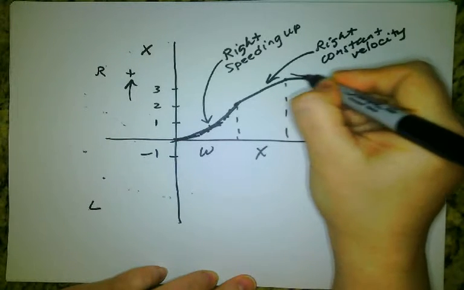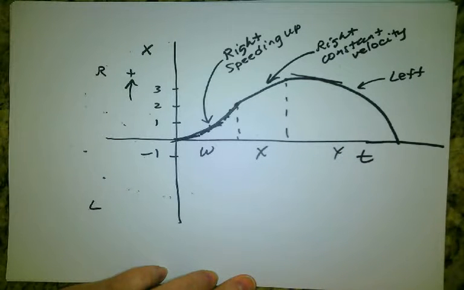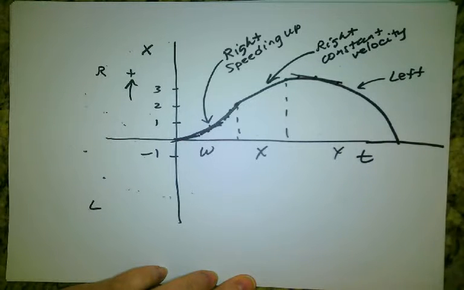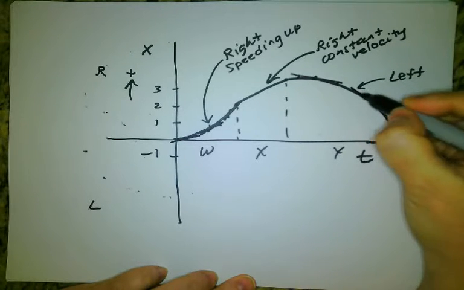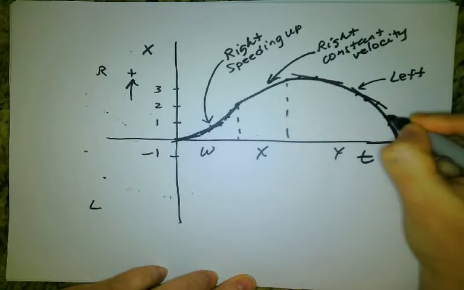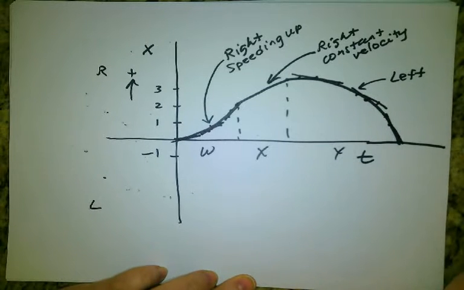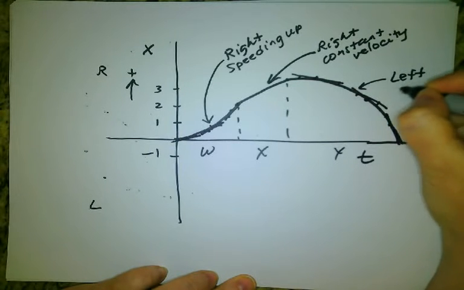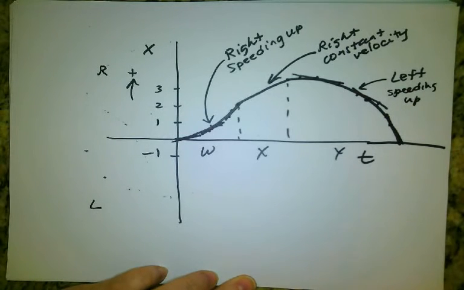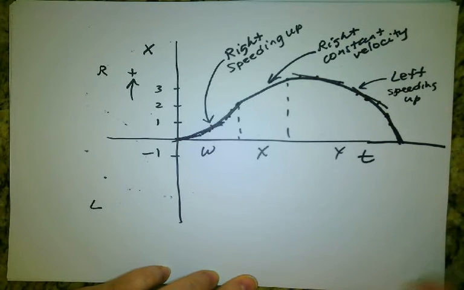So I'm going to draw a few tangents here. They touch one point. If you don't know how to draw a tangent, draw a line that touches the curve at one spot and make these distances here equal. That's a nice little tangent right there. That's a good one right there too. But in any case, what you're looking for is what's happening with the slopes, and you can see that the slopes are getting steeper. So it's moving left and speeding up. There we go. So there's an example for you, and hopefully that'll help you with your homework or whatever else you may be doing.